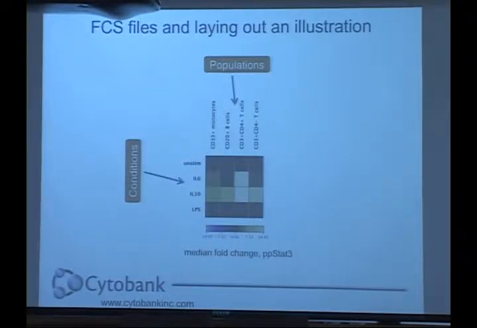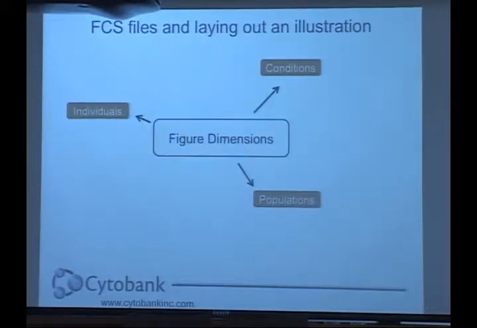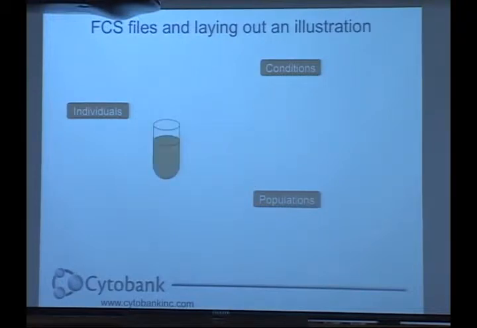But you might have, during your data collection, maybe run more than just one sample, I would assume. And so on top of this, you might have individuals, for example. In Cytobank, these are figure dimensions. When you're going through and doing your training tomorrow and analyzing the data, this is really key for how you set up your different plots.